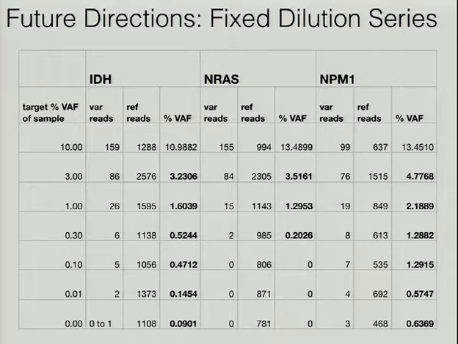So for future directions, one that I'm quite excited about is a fixed dilution series that we've developed with Rick Press at the KDL. That's the Knight Diagnostic Lab here on campus. This series was created from a serial dilution of DNA from an AML pre-treatment diagnostic assay sample into a 35-day post-treatment sample from the same patient. In the sample, there are variants on three genes, IDH, NRAS, and NPM1. These dilutions were scaled between 10% and 0%. So this is 10%, 3% minor allele frequency, 1%, 0.3%, 0.1%. So these will definitely be able to get at the question of low frequency variants. And they're really nice because we also have a truth set in these.